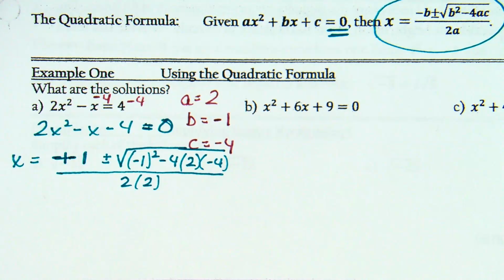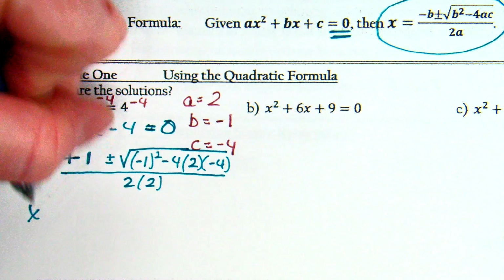A couple of side notes. That fraction bar goes all the way across. I would strongly encourage you to write that fraction bar in the 2a before you move on to the next step. I have people that I will sometimes see that they'll try and just throw that in at the end. The problem is you forget. So I would encourage you to throw it in right away.